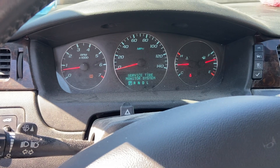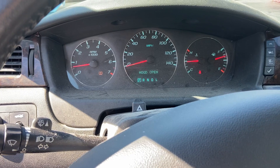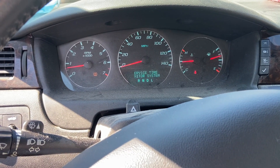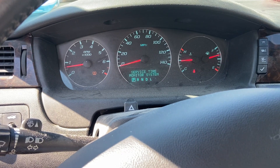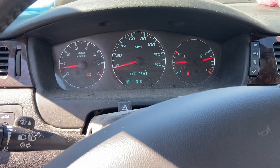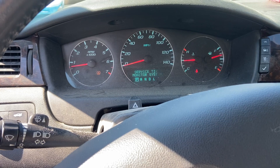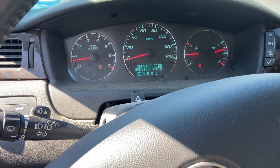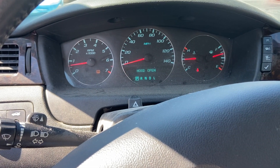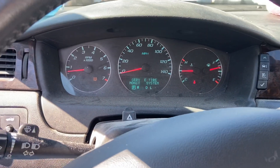Some cars will take longer to warm up, some cars will take less time. A good rule of thumb in my experience is about 10 to 15 minutes for a car to warm up, although it all depends on the outside temperature. Today's outside temperature is about 40 degrees, so naturally the car is going to warm up quicker when it's warmer outside than it would if it was colder outside.